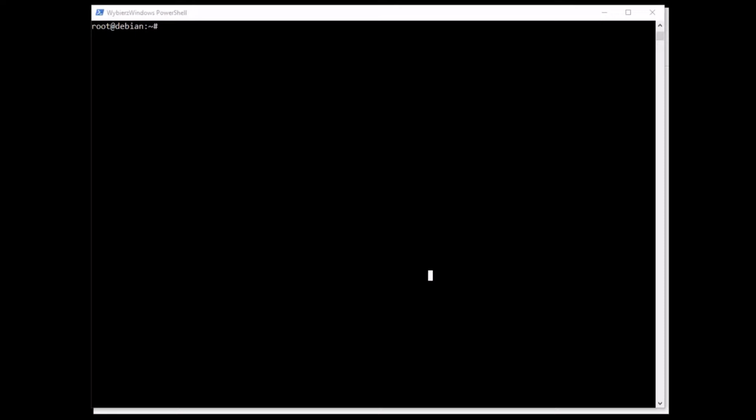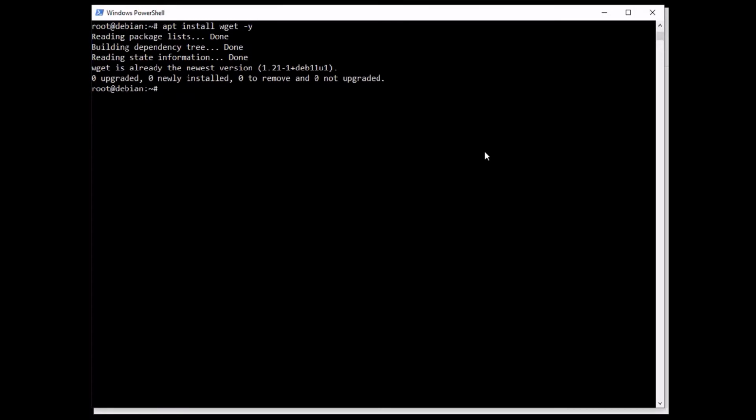Okay, so let's just start. I have my Debian 11 Bullseye server running, and remotely I'm connected through SSH. So the first thing that we're gonna install are small things like wget that is required. I already got it. Next one is curl.